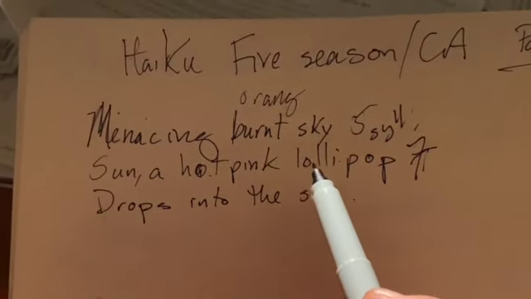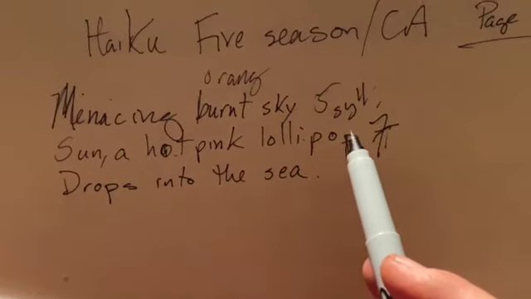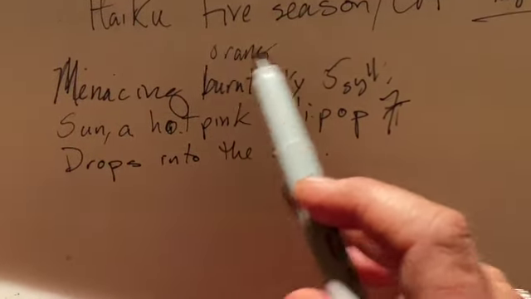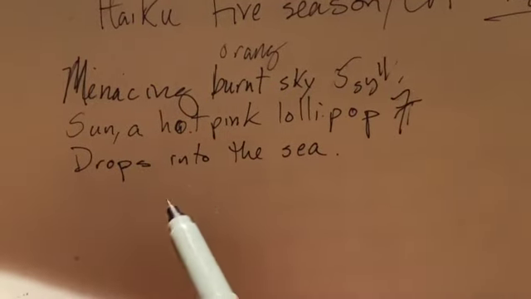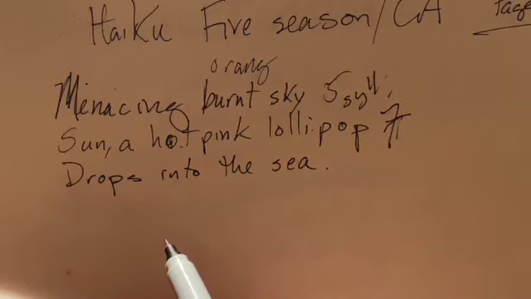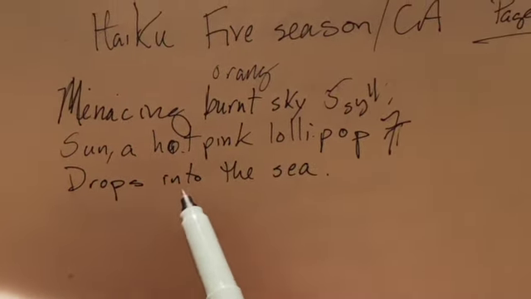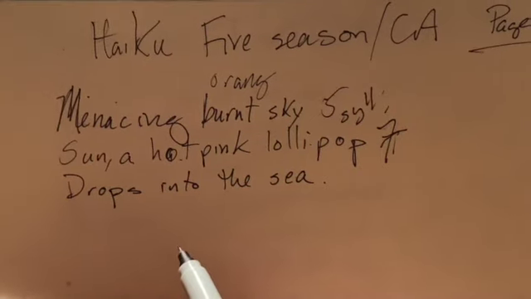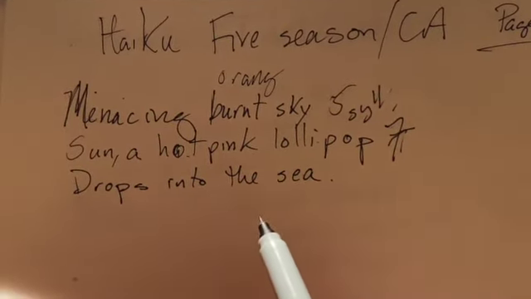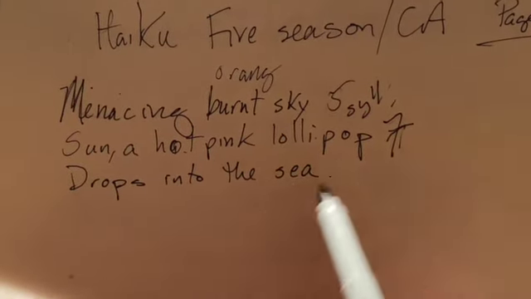This was actually my first thought about the sun setting and looking like a lollipop. So you see we have this hot pink and the burnt sky, the orange and the pink. And then what I wanted to think about was how you've got that hot pink ball. And of course, from my side of the bay, I don't really see it set into the sea. But if I were out on the beach, I could see it set into the sea, right?